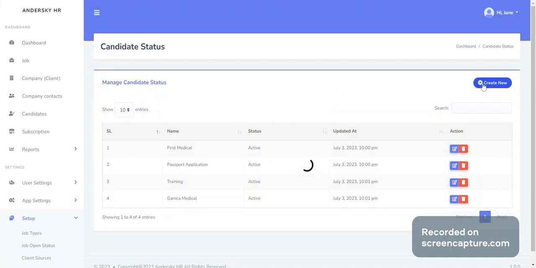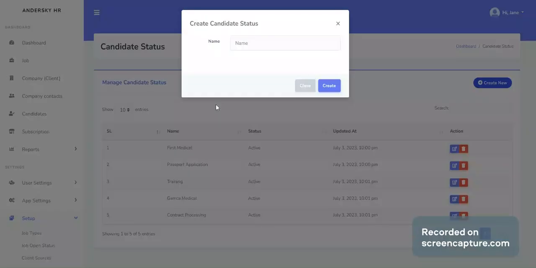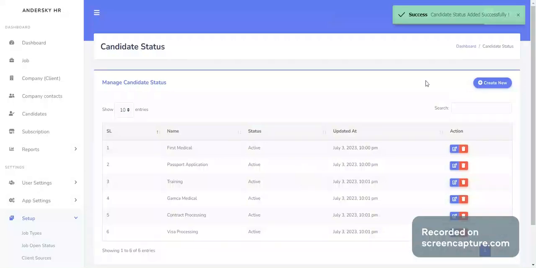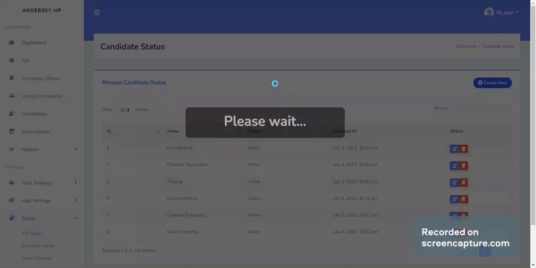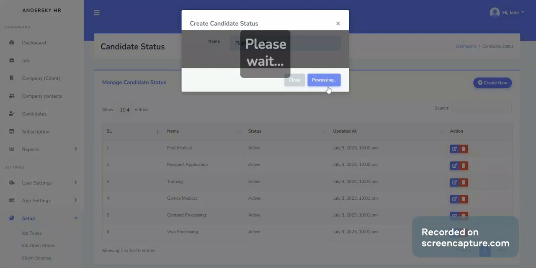Let's add the visa processing. Then basically the last stage, which is the flight ticket booking stage. Flight ticket booking, and we add it there.